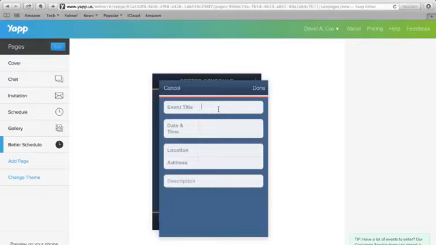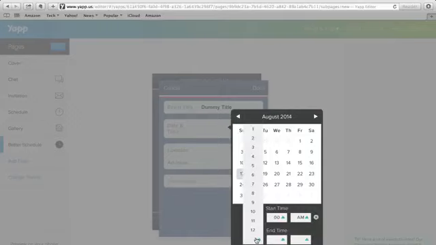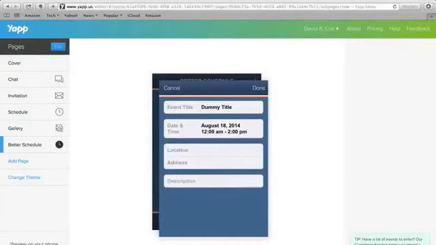And you can create your event title, dummy title. When it comes to date and time, you get a little calendar that pulls up here, and you can do start and stop times. So let's say I'm going to do, oh, I said it was the 16th. I lied. It's the 17th. Let's do the 18th for our dummy event. We can create an end time. Okay. Again, in the description, you can put URLs if you would like that will take people outside of the Yap app, where they can view anything else on your website.